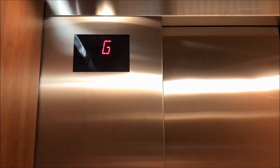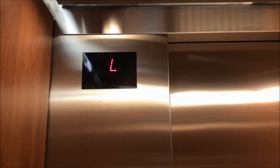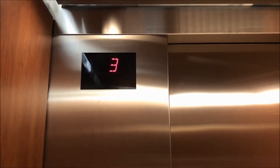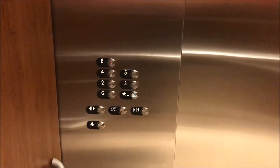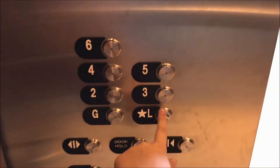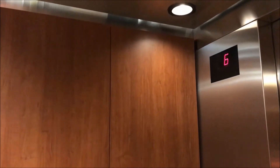And look at the indicator. Sixth floor. Here we are at six. These are fixtures. Going down. And we're going to end it off on L. This elevator also has the view sticker to represent the lobby. Let's get a cab view. Again, it's a basic elevator, nothing that interesting to say about it. It's a Series 5.